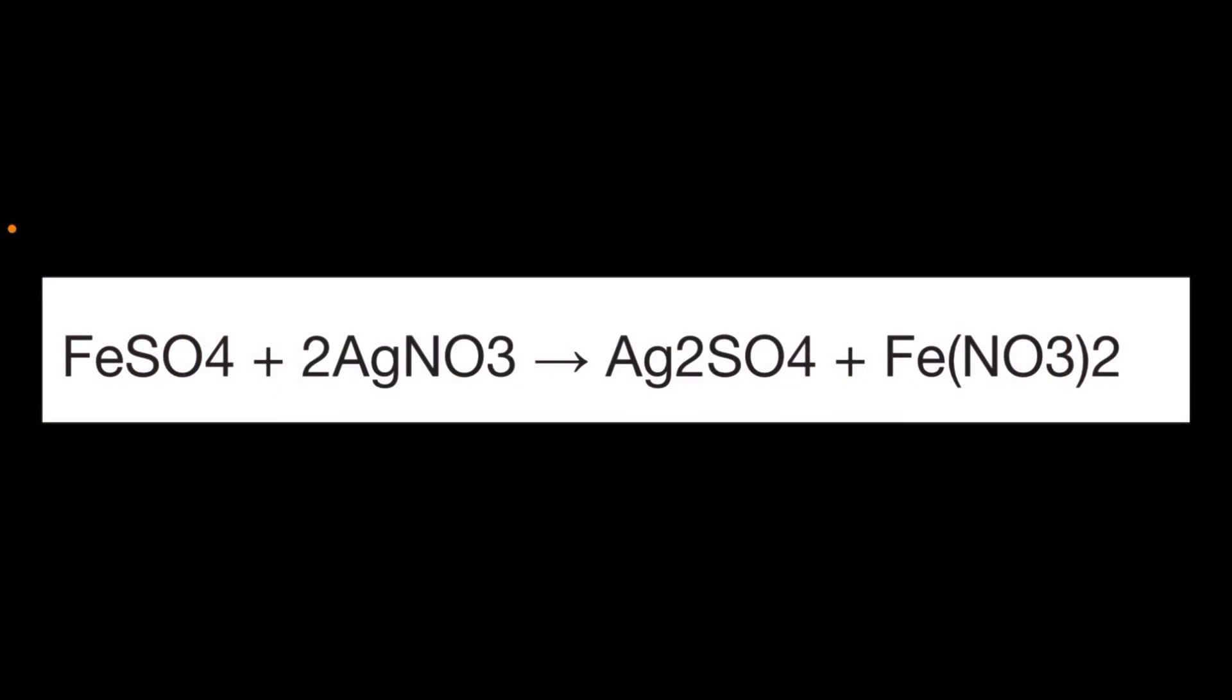Okay, so what's going on in this amazing double displacement redox reaction is you start out with the reactants, iron sulfate, that's the FeSO4, and silver nitrate, that's the AgNO3. Now when those combine, the metal ions of iron and silver trade places and they create the products, silver sulfate, that's the insoluble solid precipitate that you saw fall out of the solution that look kind of white. And of course, iron nitrate, which is soluble in water that remains in solution.